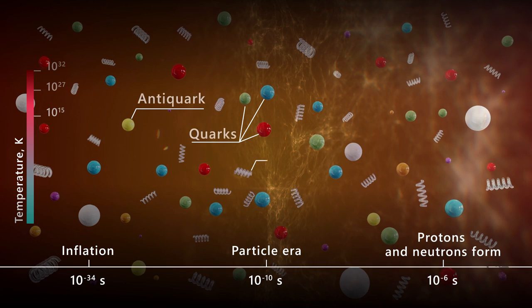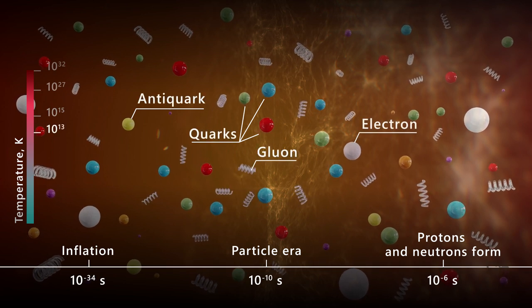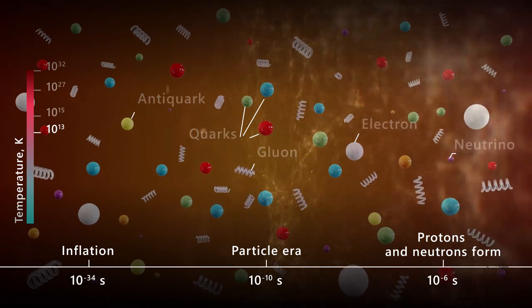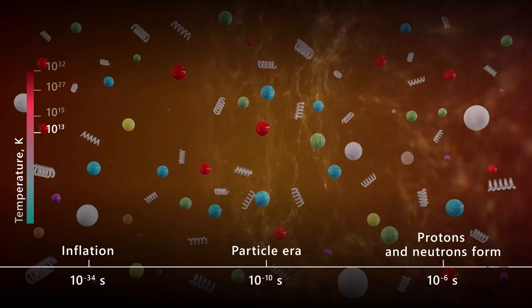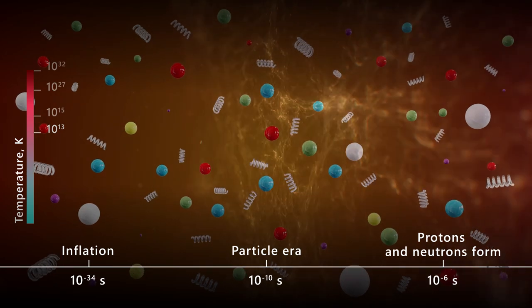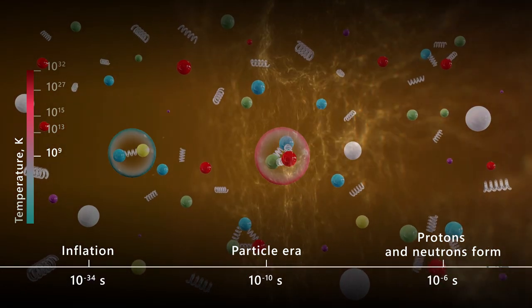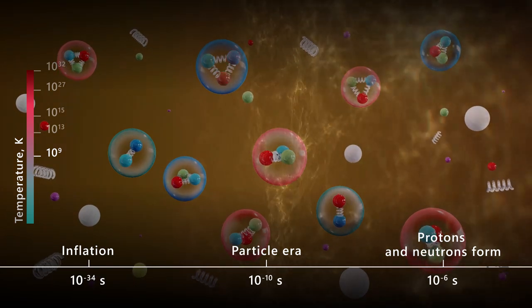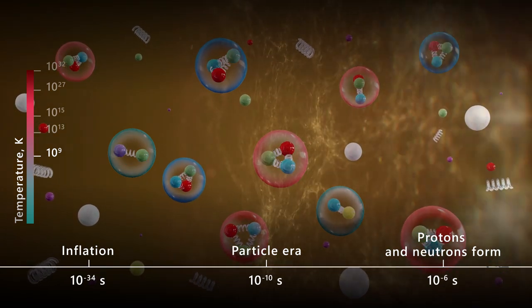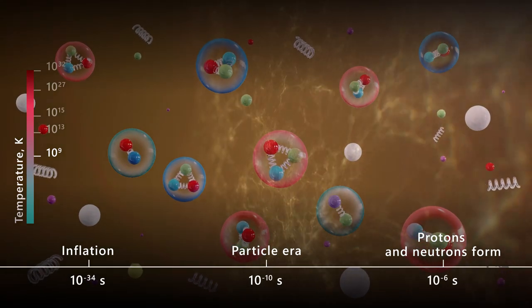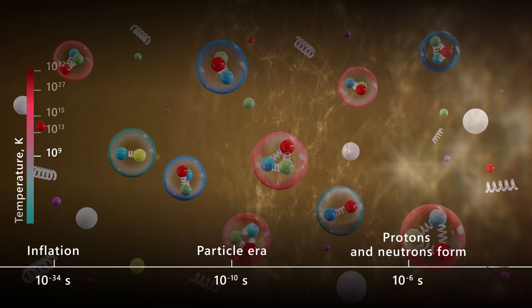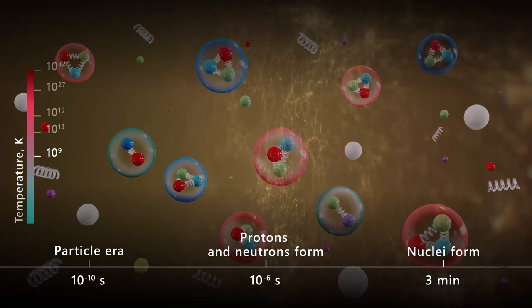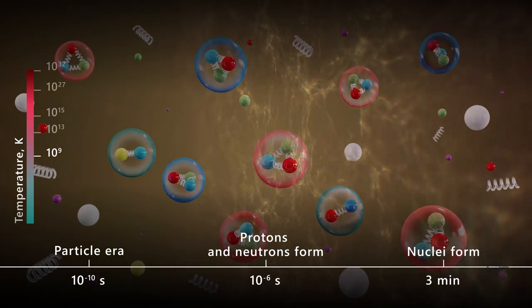And when it reaches a temperature comparable to the total energy of a proton and a neutron, from this quark soup or quark plasma, protons and neutrons begin to crystallize. This process is called confinement in physics, which means order. If soup is a mess, then confinement is order, and that order results in the appearance of protons and neutrons.